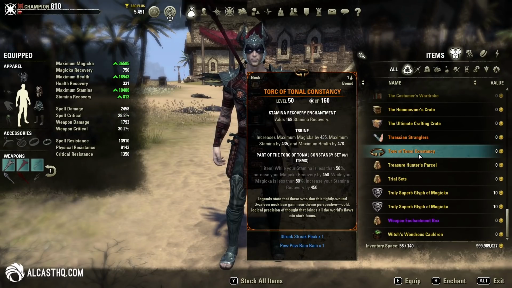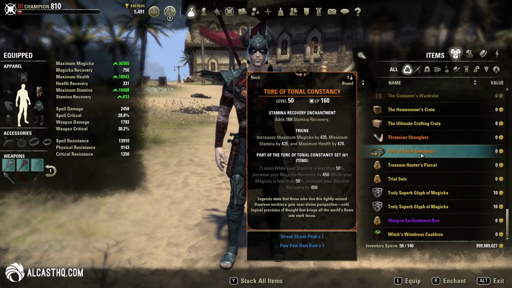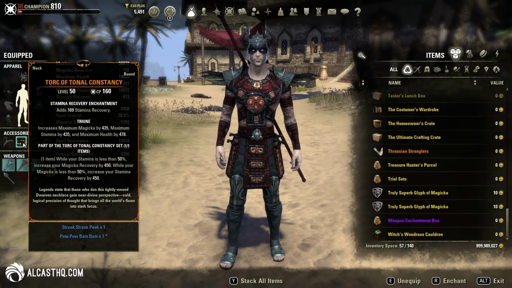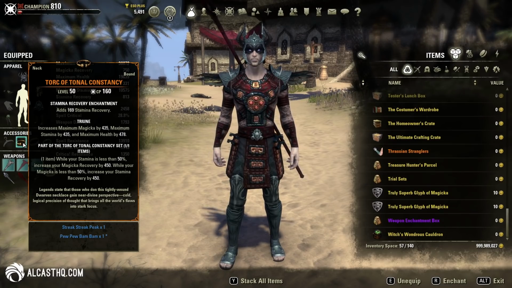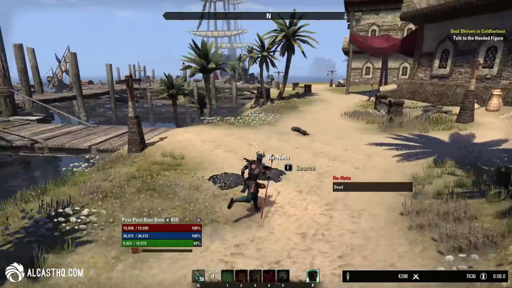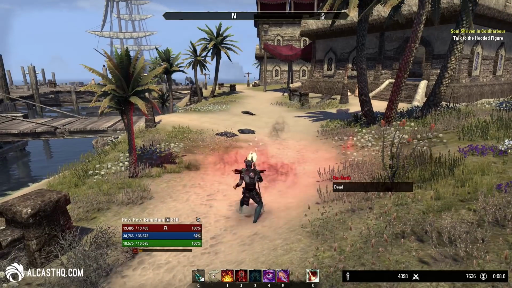We check this out. Then Torc of Tonal Constancy. This one is, while your stamina is less than 50%, increase your magicka recovery by 450, and the other way around. It's a necklace. This is a little bit confusing. I guess it could be strong, but it might be a little bit tricky to use. If you can control your magic or stamina, sure. Why not?